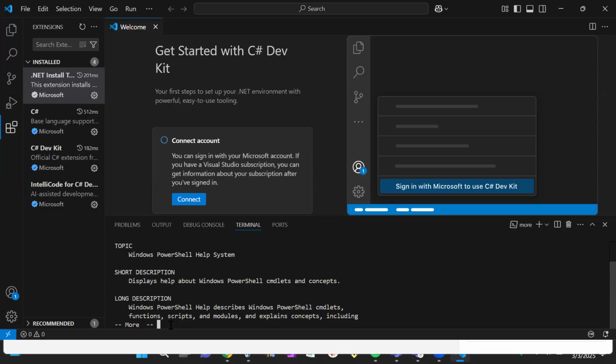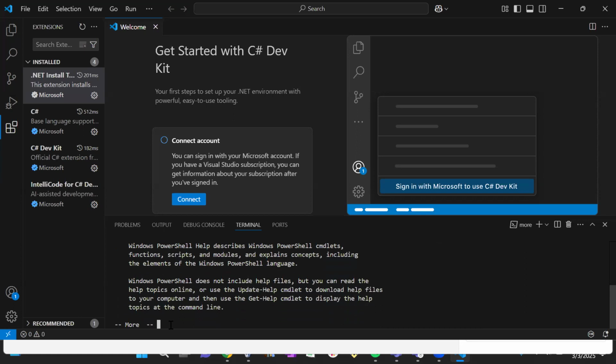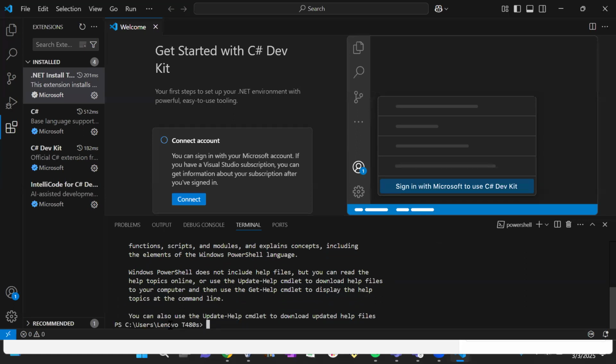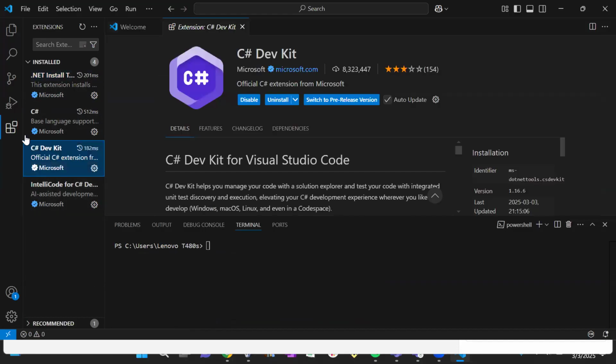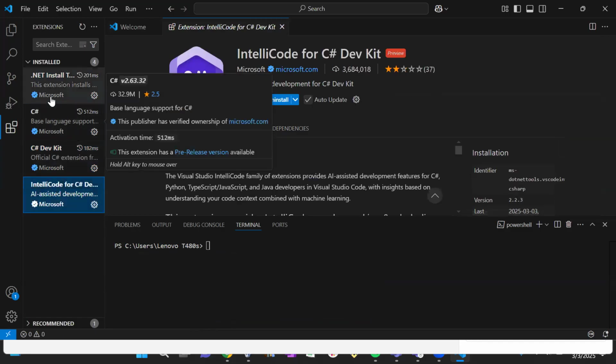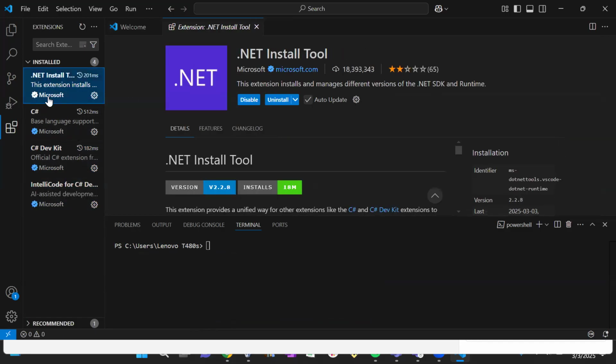Okay, that's too much. Control X, Control Z, yes. I wonder what's wrong. This one is installed. All of these are installed.